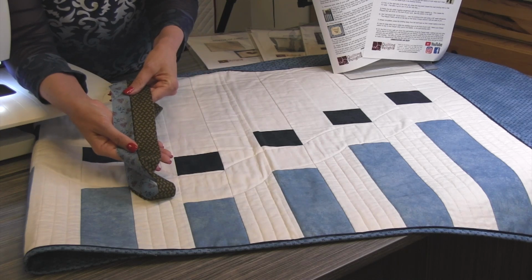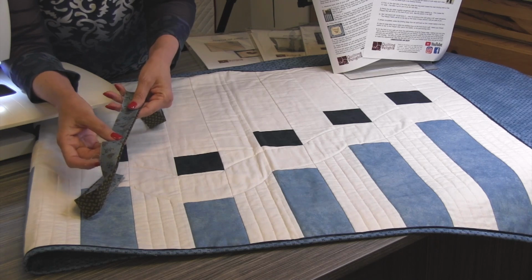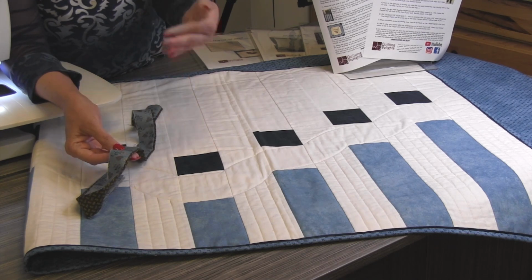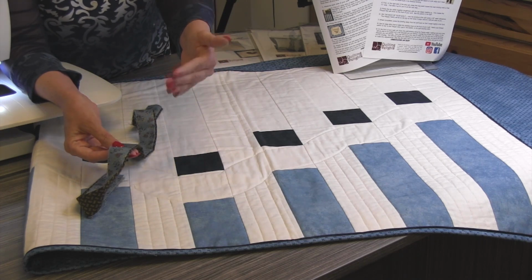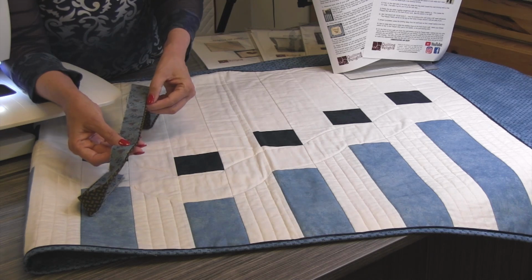And you're going to sew 2 strips together. One strip is going to be wider than the other so that when you press it, it peeps out along the edge. And then there are good instructions on which side to sew it on. You bring it around to the front, so we're going to sew it to the back, bring it around to the front, and then stitch in the ditch along the edge here.